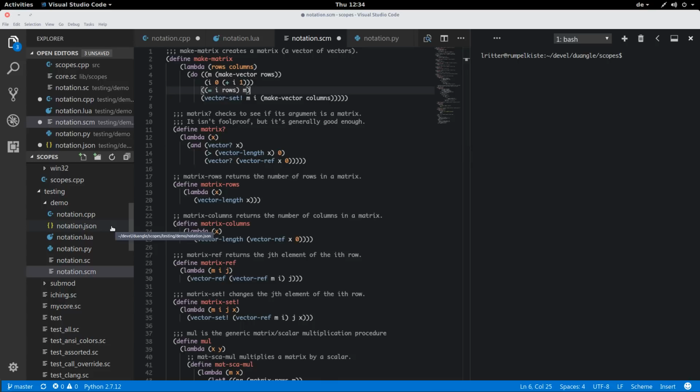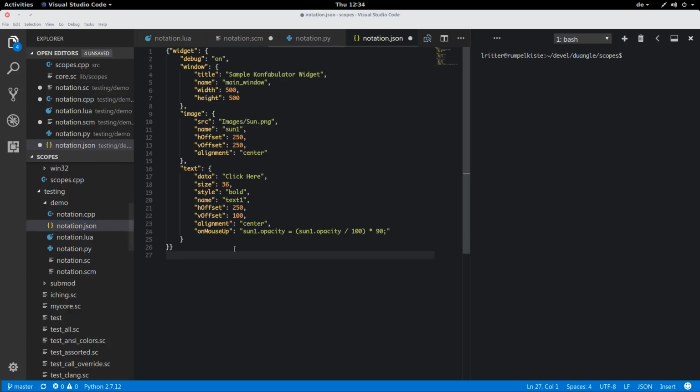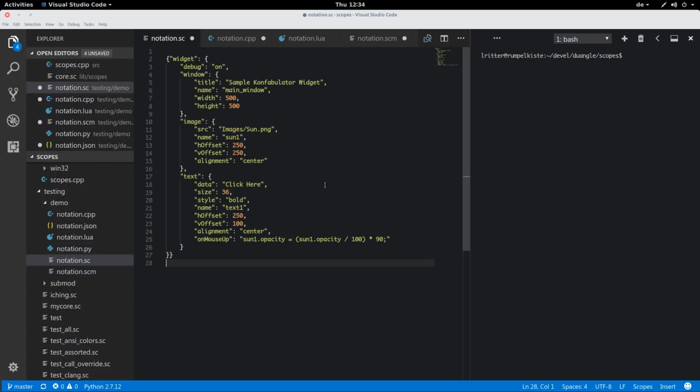Okay, so that's all of the other stuff. So now let's look at our language. So the core notation of scopes is basically a kind of JSON or Scheme notation with some stuff thrown in from Python, so we have less typing work and less annoying parentheses to take care of. So let's imagine we would rewrite this JSON example in scopes. First thing we are going to do is get rid of all the parentheses, because we have indentation already, and that is all the information we are going to need.